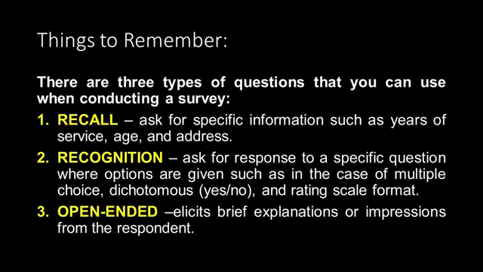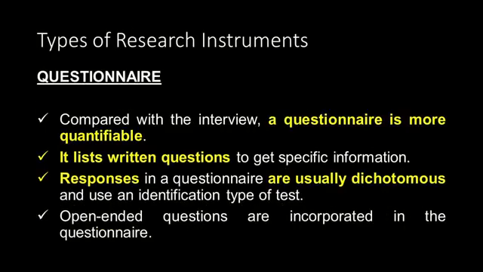Moving on, we have questionnaires. As compared to the interview, a questionnaire is more quantifiable. It lists down written questions which are aimed towards getting specific information from the respondents. The responses in a questionnaire are usually dichotomous and use an identification type of test. And like surveys, open-ended questions may also be used in your questionnaires.